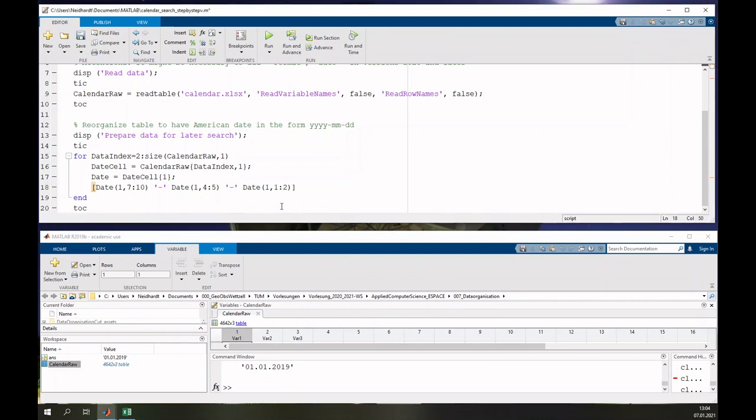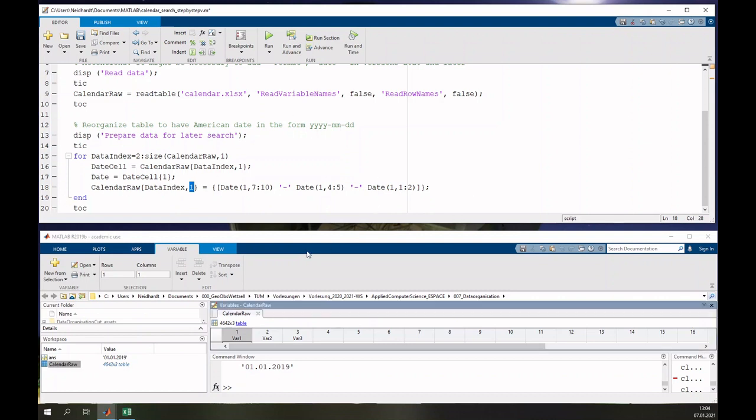So with this, I do automatically the rearrangement, and then I convert it to a cell, and I assign it to the existing calendar cell or calendar position, which can be done like this. So the data index is here at the first position because our dates are at the first position. And if I run this program, then I will have the American style representation.